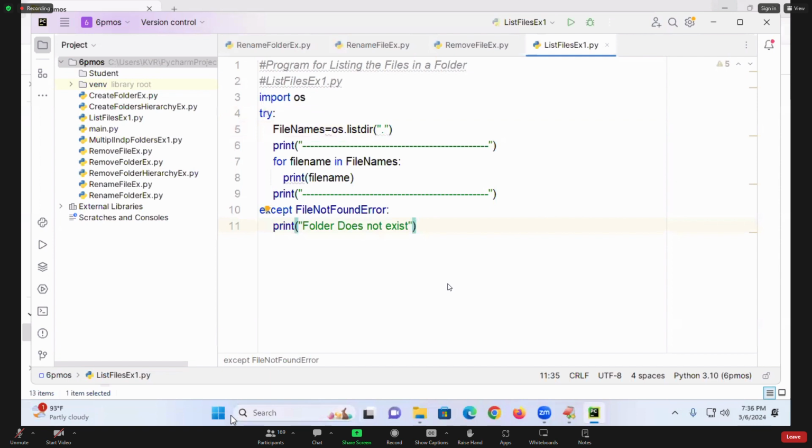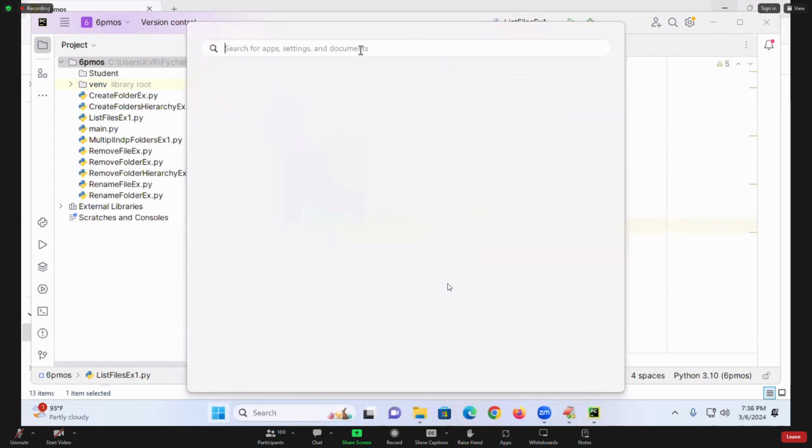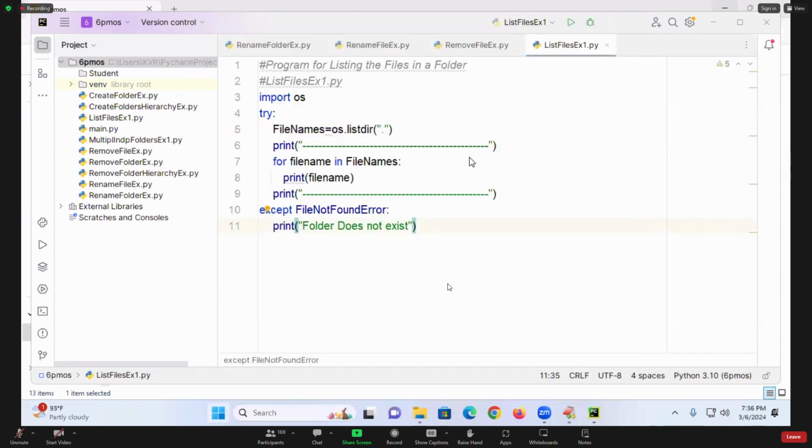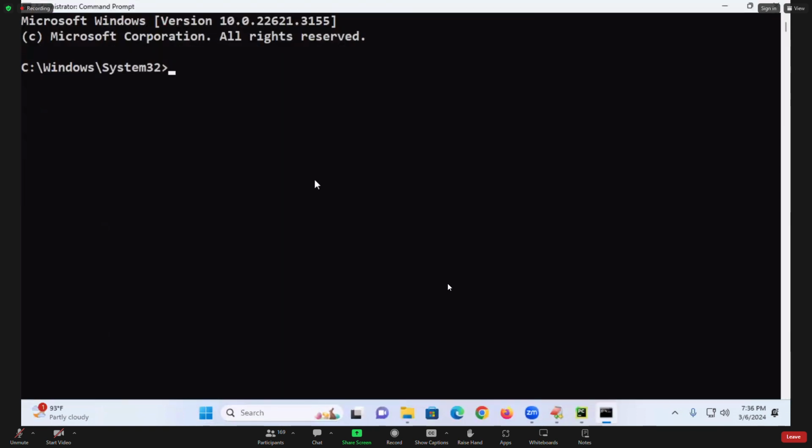I will go to one small place. Here, CMD. It is the basics of computer science. Go to E colon, cd KVR Python 6pm. Now I am in KVR Python 6pm. What is my current folder? KVR Python 6pm.